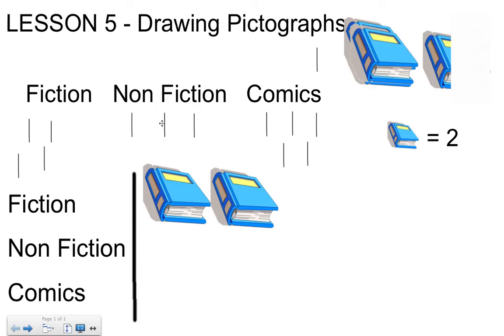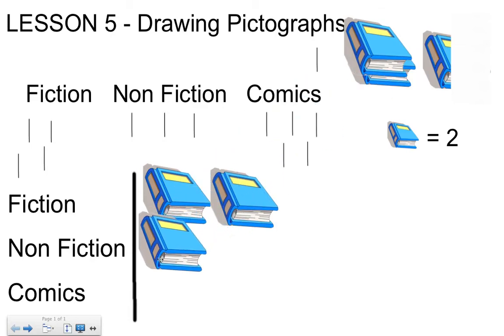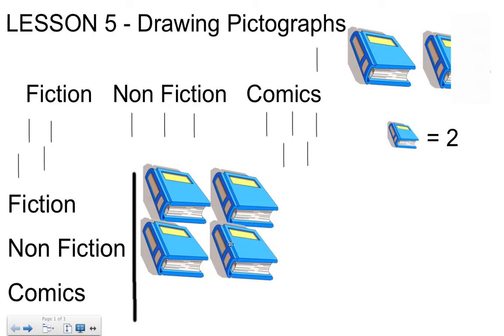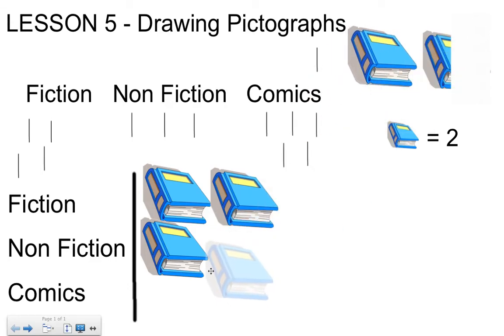Let's look at nonfiction. I have 1, 2, 3 students who enjoy reading nonfiction. So using these pictures, I have to represent 3 somehow. If I put 1 book down, that would be 2. I cannot put another one down because that'll be 4. So I have to use half of a book to represent the 1. So I'll take a book here and represent it with a half, as you see here. So I have 2 plus half of a book, which is 1, will equal 3.